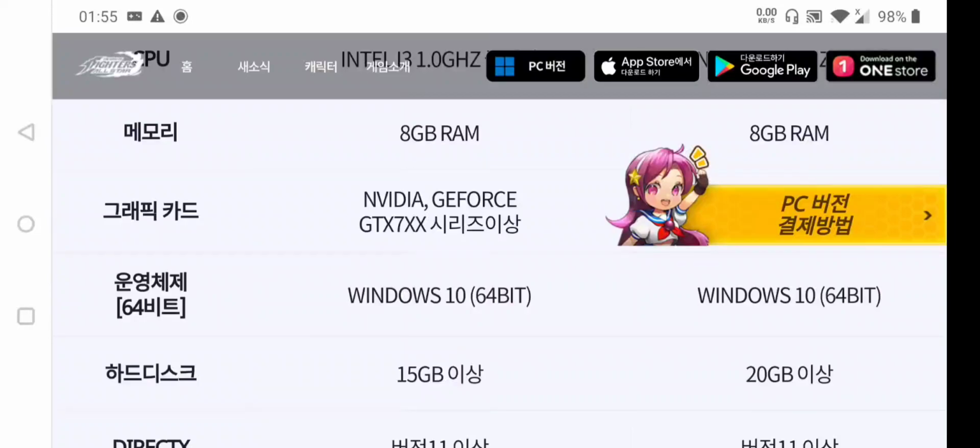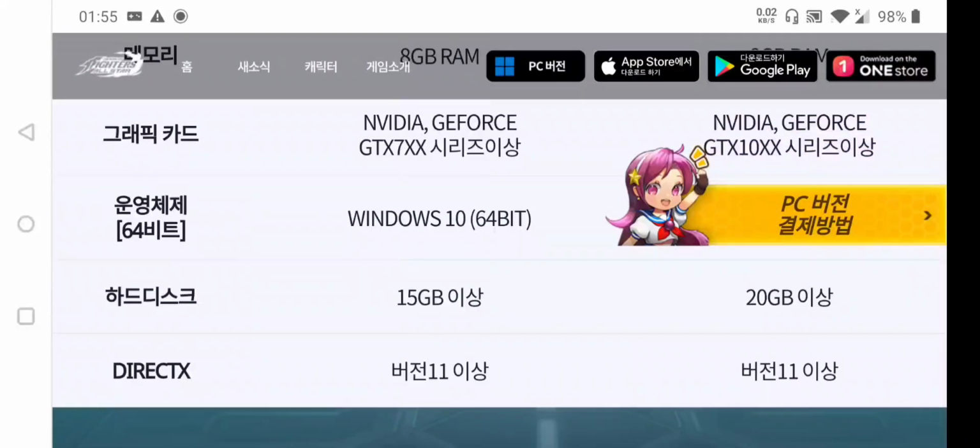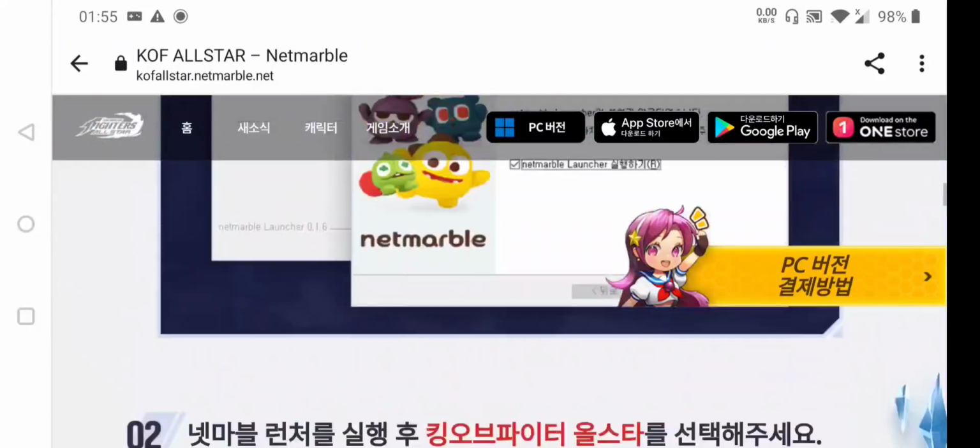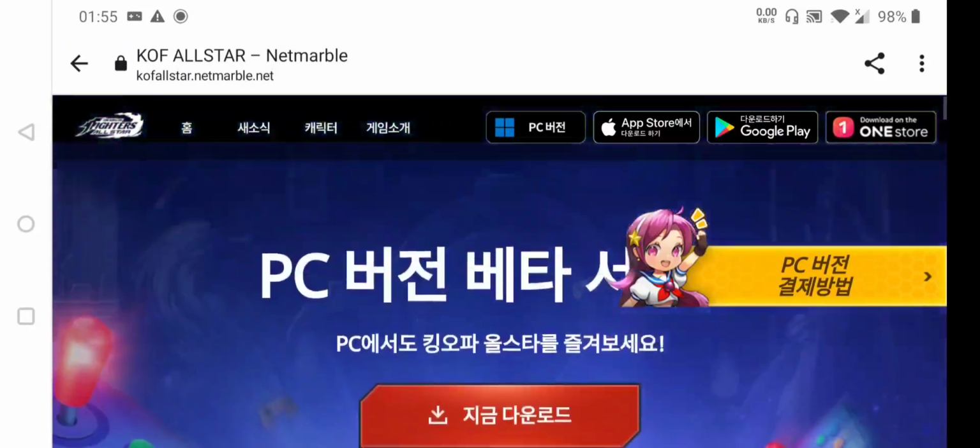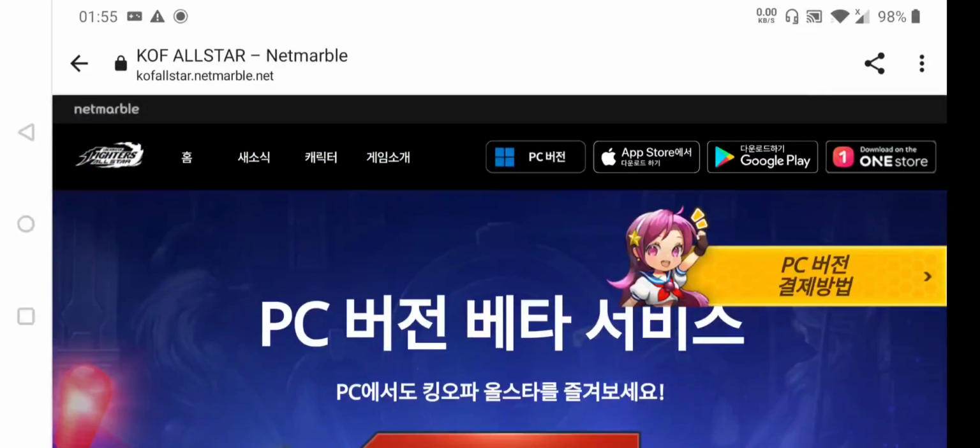You will need 15 to 20 gigabytes of free space in the folder where you are going to download the game. Make sure that you have this space. This is not a big deal as well. And of course you need to have the DirectX that is shown here. This is nothing uncommon, you guys know that. So basically this will be the normal setup of this game in order to make sure that you can play the game smoothly on your computer or PC, whatever you say.